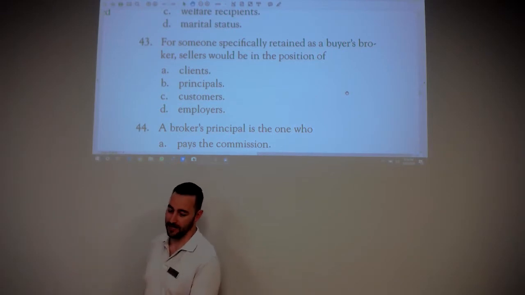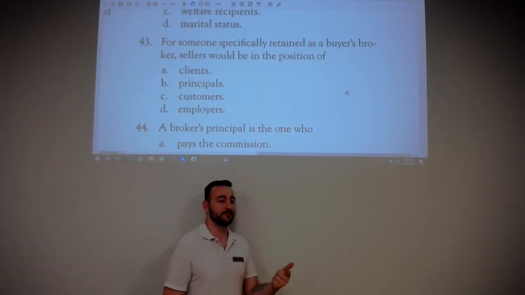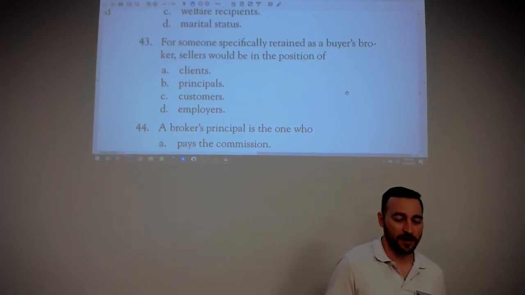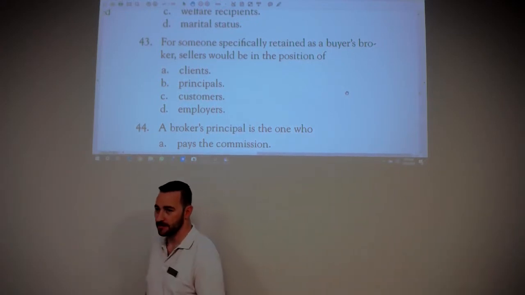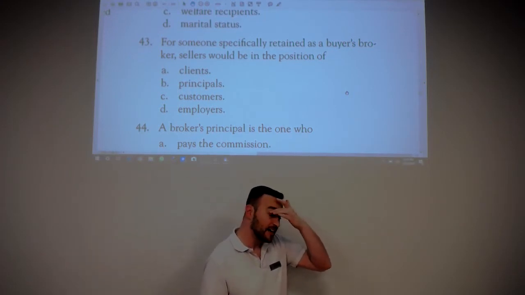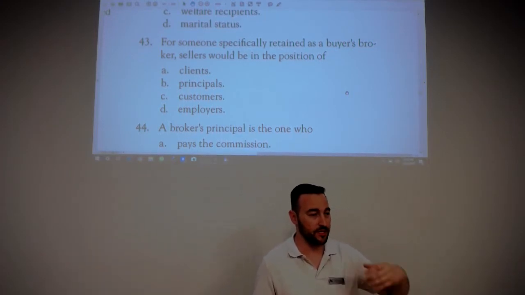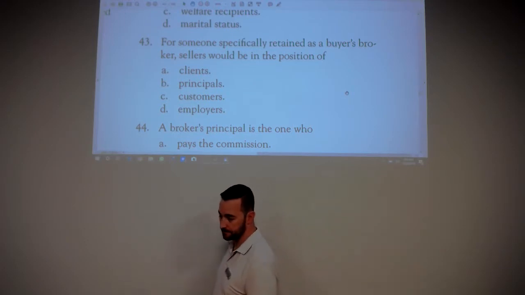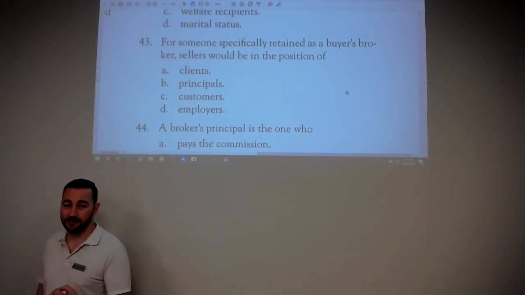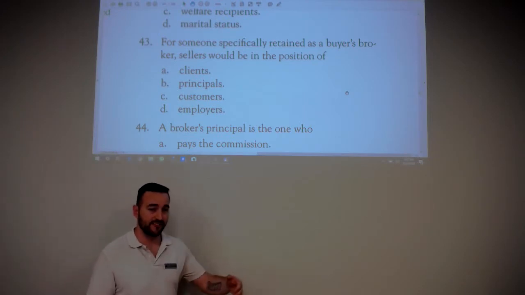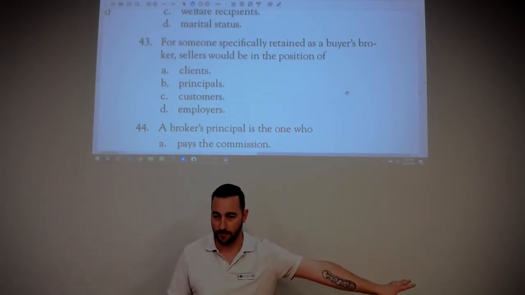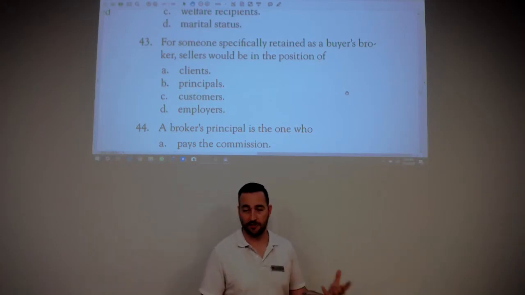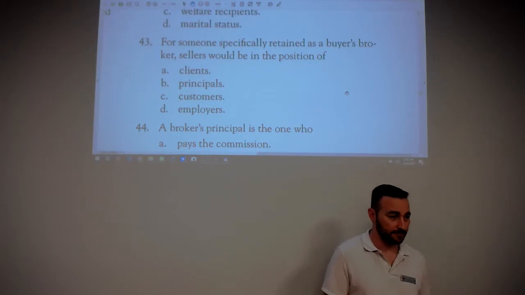The seller is your employer, right? Except for C. The seller is your employer. They become your principal, right? But the main thing to remember is that their position is client. What is the position? They are your principal, meaning you owe specific duties. But what is their position? Client or customers? Client. Your principal is your client, to whom you owe specific duties. Remember this: if I'm hired by the buyer, the buyer is my client, and everybody else I have to treat fairly and honestly. That's the customer. If I'm hired by the seller, the seller is my client. And the buyer's the principal.